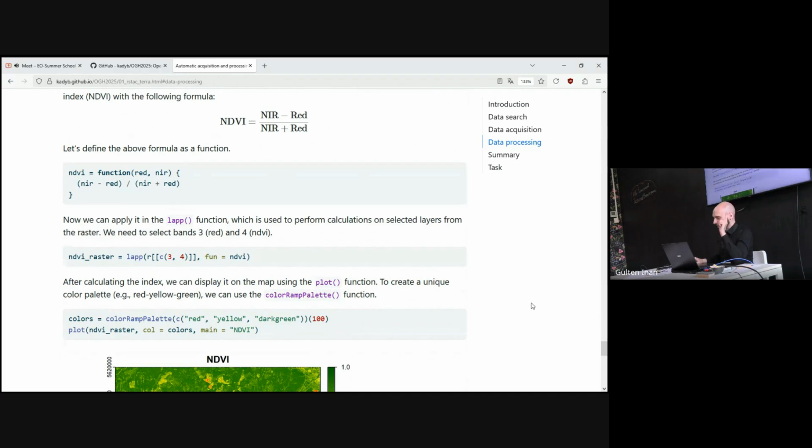And I want to say that the presented workflow is very simple. In practice, it's much more complicated because you have scenes with different coordinate systems, different grids, so you have to aggregate everything, connect, merge. So this is not as easy as I showed here.